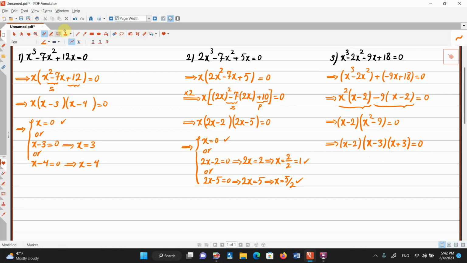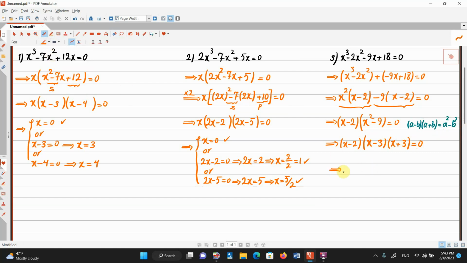How did I do this one? We have this identity, which is famous for the difference of two squares. Let me write this one a little clearer. A minus b times a plus b equals a squared minus b squared. This identity is famous for the difference of two squares. Okay, I used that identity.